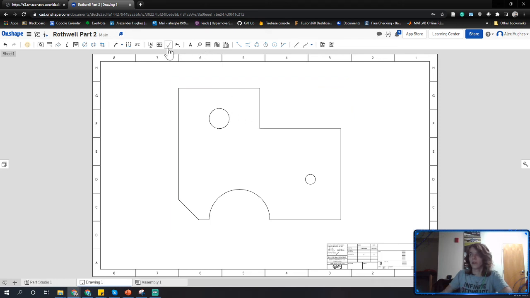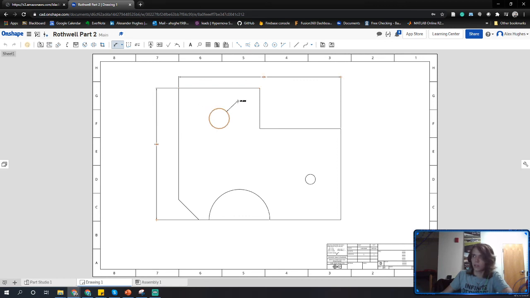So there's my part. I could lay out all of the dimensions I need using the dimension tool, which is right here. So I could demonstrate that, from this left side to the right side is exactly 8 inches. I could click up here on the top, down here on the bottom, pull my mouse over here to the left, click again, demonstrates that is 6.5.